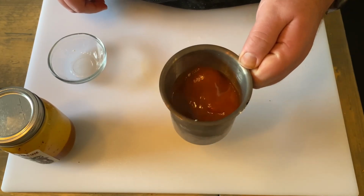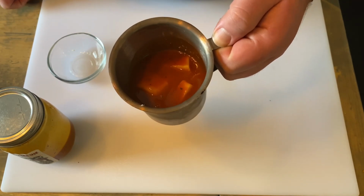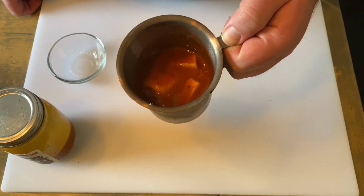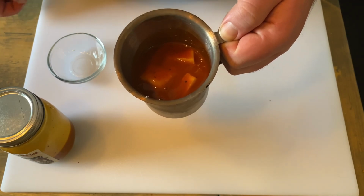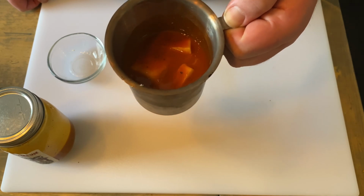I'm just going to give it a quick little stir here. And that's really the only thing that you're going to use for this glaze. So we're going to put it on the smoker and let the butter melt and let the sauce heat up for about 15 or 20 minutes before we put this glaze on the bologna.